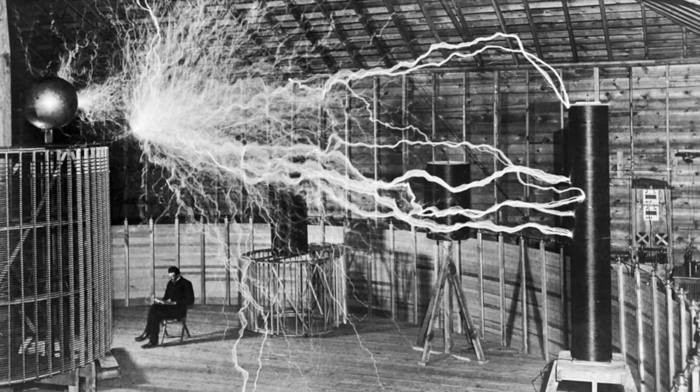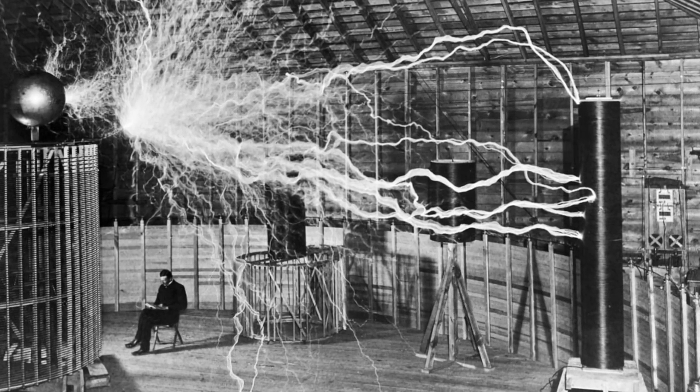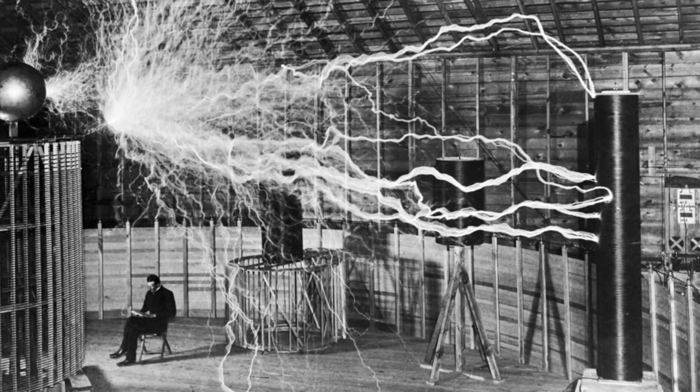Many researchers speculate this signal could have been nothing more than background radiation, misinterpreted by the inventor and caused by solar winds from the sun. However, many believe that perhaps something far more creepy could have been going on. No explanation for this strange occurrence has been provided, and still many more speculate that perhaps Nikola Tesla made contact with something not quite human.